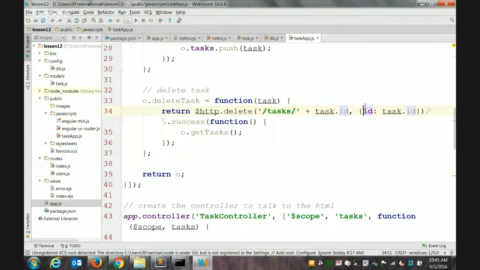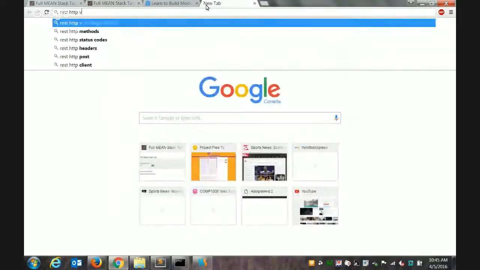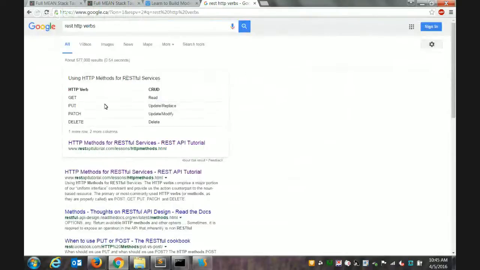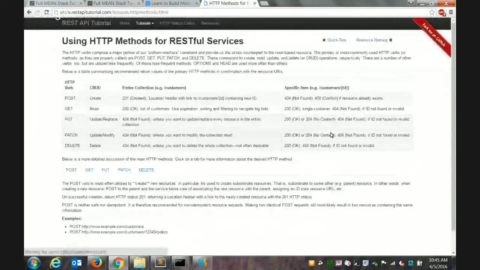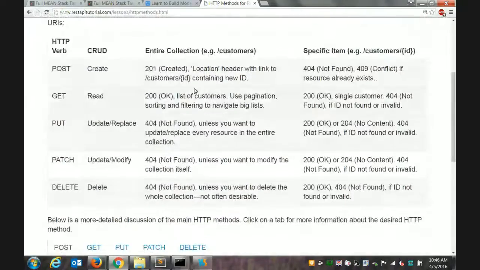So, quick question about the delete handler. Is that pre-written in, or are we able to just make whatever kinds of? Good question. By default, these are the methods, and what CRUD operation they map to. So post is for creating, get is for reading, put is for updating, patch could also be updating, and delete.